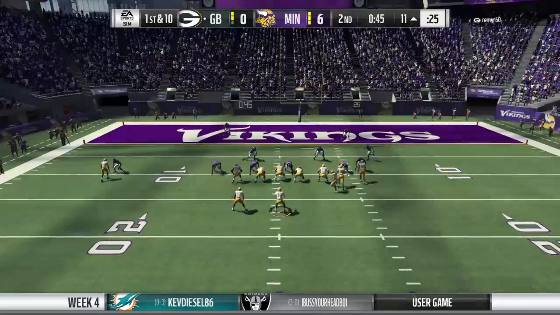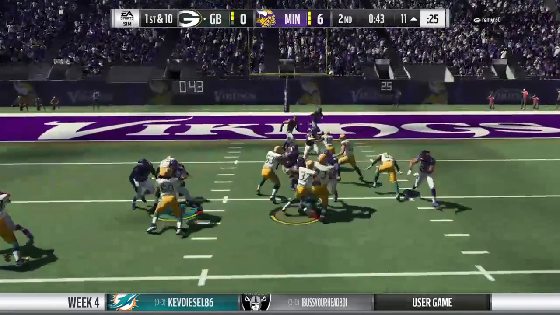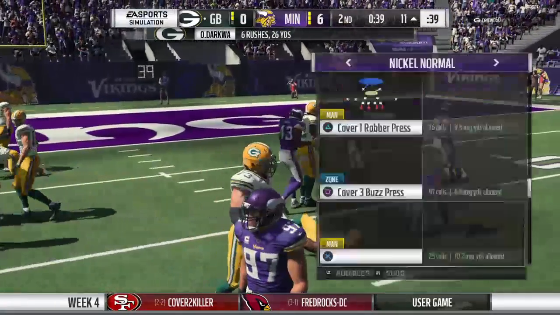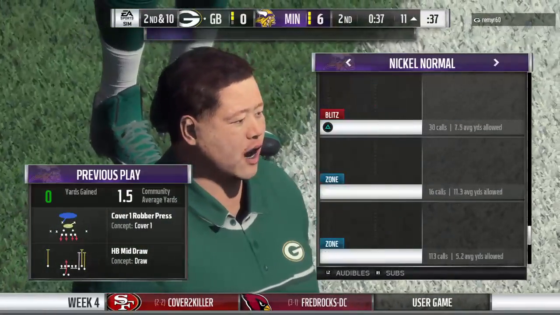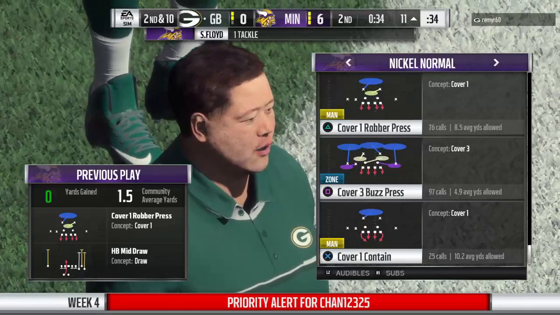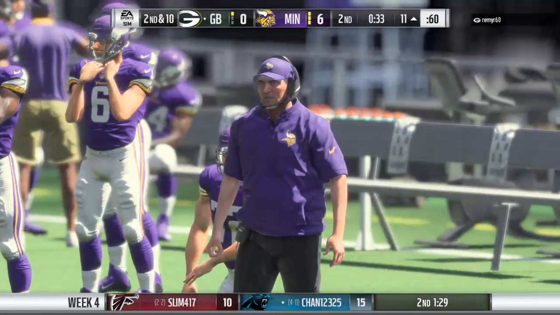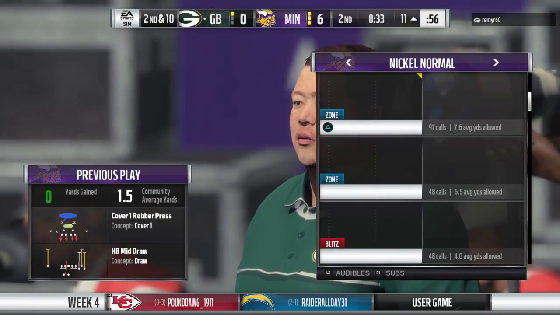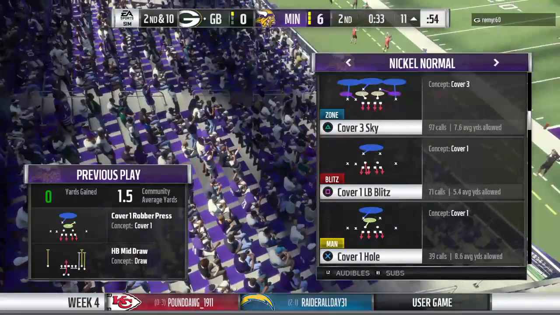Cobb goes in motion left. They'll run it now out of the gun. Looking for a seam, but finding none. He'll get back to the line of scrimmage, and that's it. Officially no gain on the play, and it's 2nd down. Now the Packers going to go ahead and use the second of their timeouts as the clock will stop with 33 seconds to go in the first half.